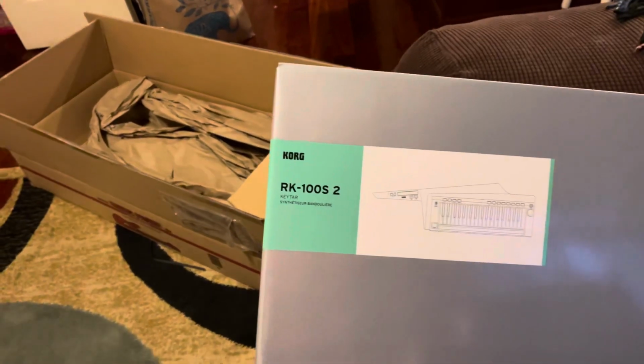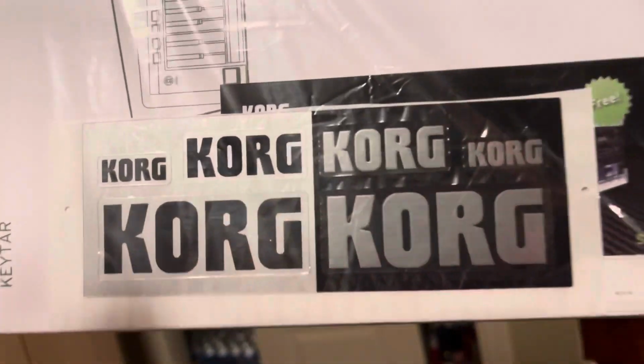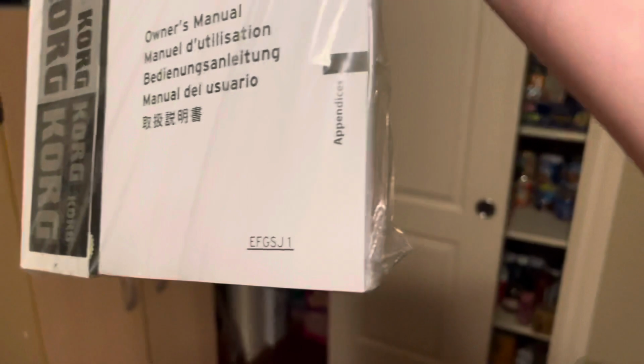Oh man, it's here. Ooh. Or maybe not. Oh, it's in the case. Well, it comes with stickers. It's a decent sized manual. I'm actually kind of surprised. It's probably because it's in 50 languages.